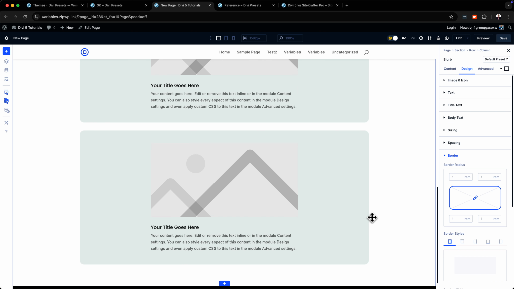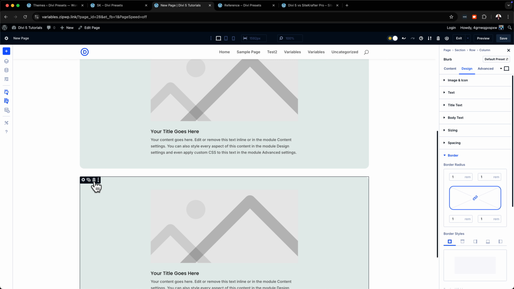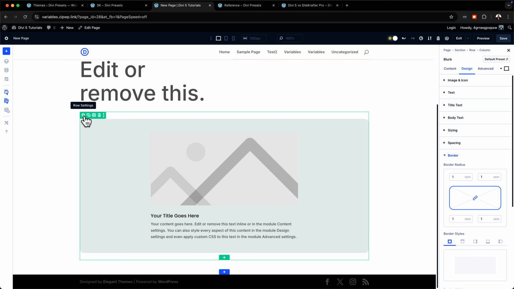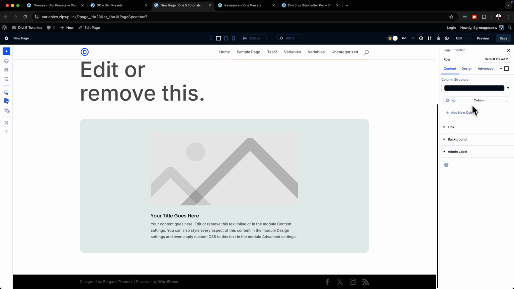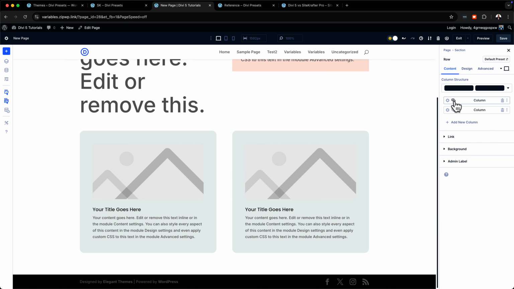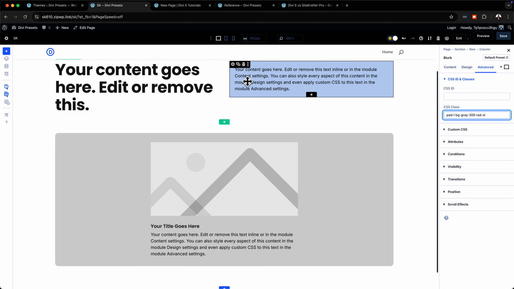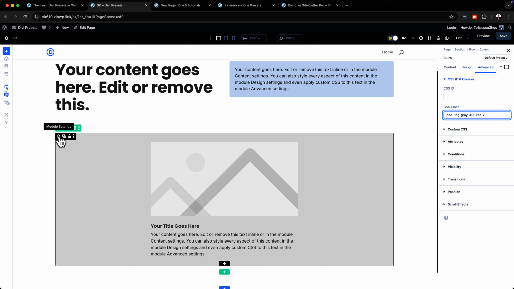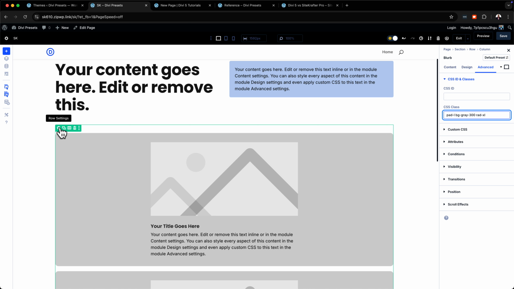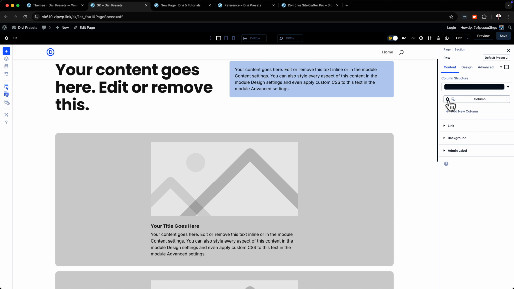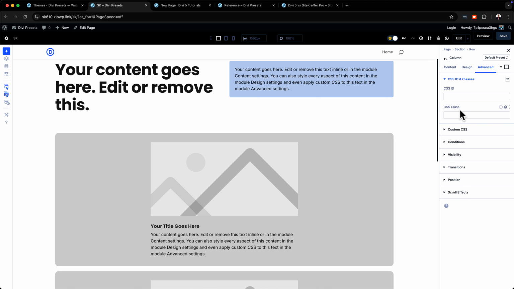But now there's no way of making this into some columns. So what I would need to do is go into my row settings and then duplicate it here like that if I want them side by side. But I still need to go in and make further adjustments here. Now take a look at how this is going to work. Over this side, I have to duplicate it twice, like what I've just done. And then all I need to do is go to my row settings. I'd come over here to this column, go to advanced, and same thing.